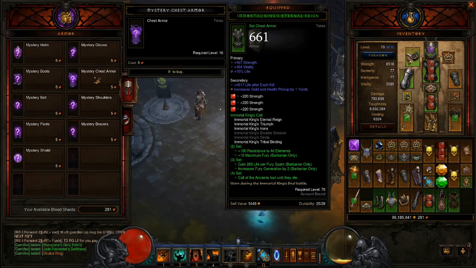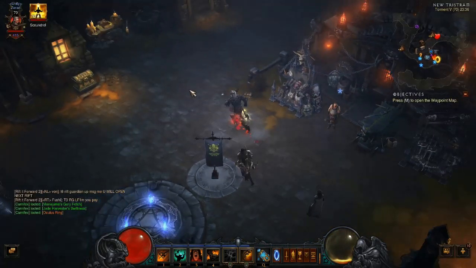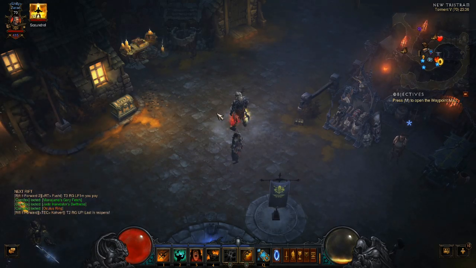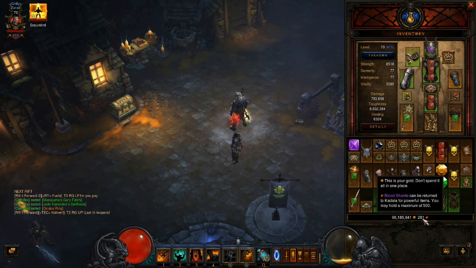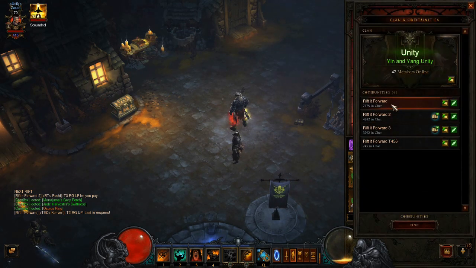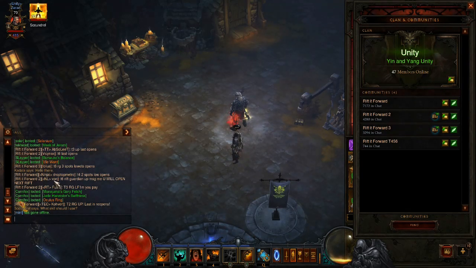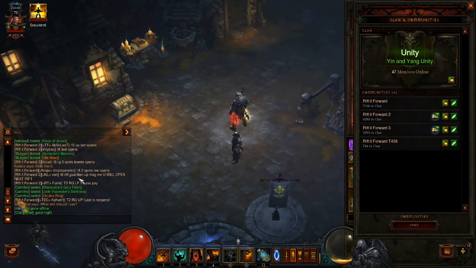What you want to do is actually join Rift It Forward. Now it's not just simple Rift It Forward. So you get your shards up first from Rift It Forward. I hope most of you know what this is. If you zoom out here, you see T6 Rift Guardian is up, you will open. What does that mean? Am I joining a Torment 6 game? No. You're just joining the T6 game for the Guardian, and the Guardian drops 90 shards.